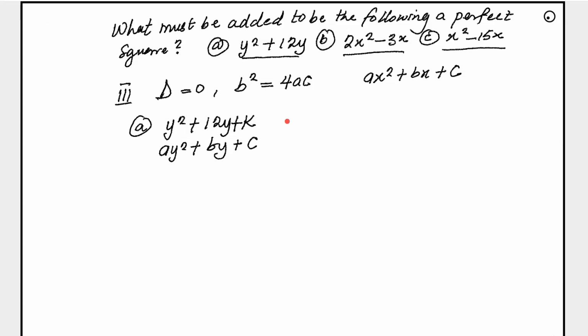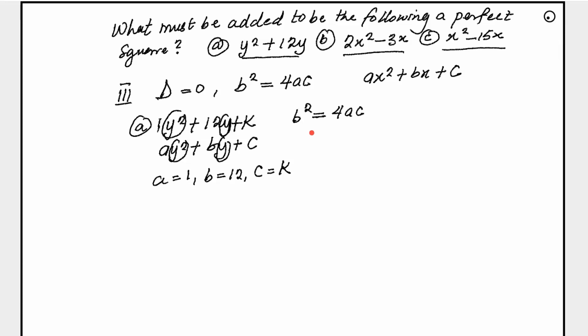So now, using this formula, because that is what gives us a perfect square, b squared is equal to 4ac. What is b? Our a here is, because y squared is y squared, our a is 1, because 1 is here, imaginary 1. Our y is our y. What is our b? Our b is 12. And what is our c? Our c is k. So we want to get the value of k, because we said k is what is required to make that expression a perfect square.